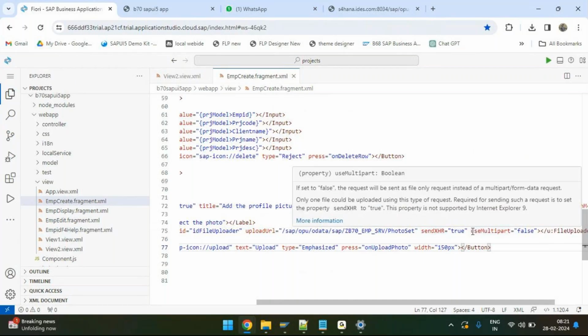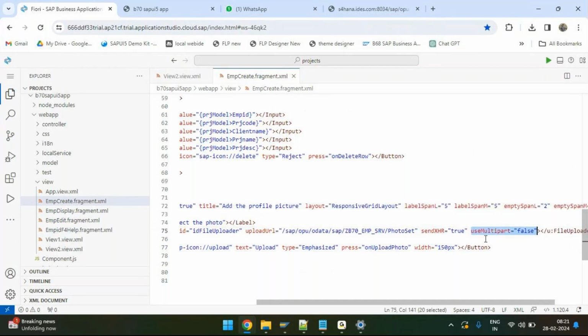If your data is a normal JSON data, so this use multipart value should be true, but our data is not a JSON data. So we need to keep use multipart false.